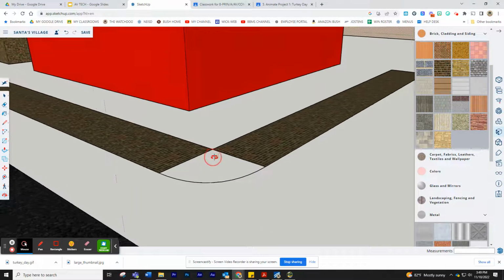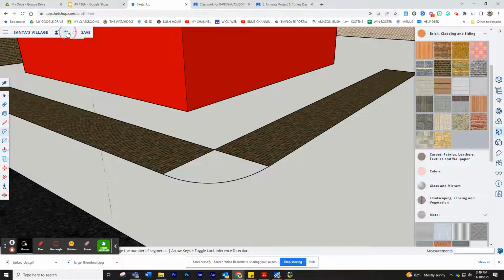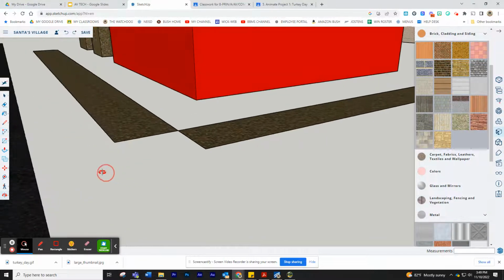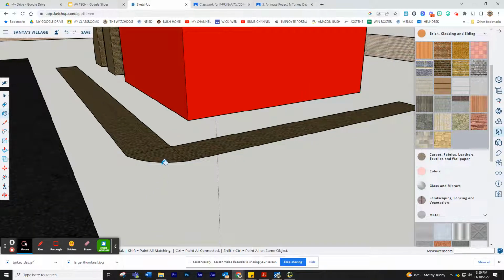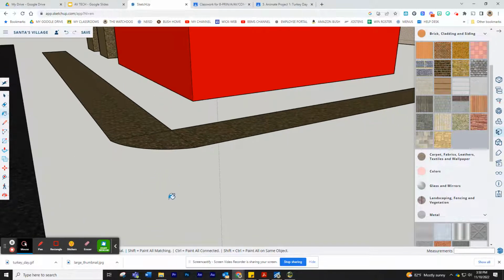I accidentally put it underneath the ground. So I'm going to go back a couple, and let's just try that again. Okay, so now I'm going to get it at a different angle. I'm going to go 1, 2, and let go. Notice the way it filled. Okay, so that means that we are good to go to fill it. And that's how you do an arc. You could go in there and click on these lines and delete them if they're bothering you.